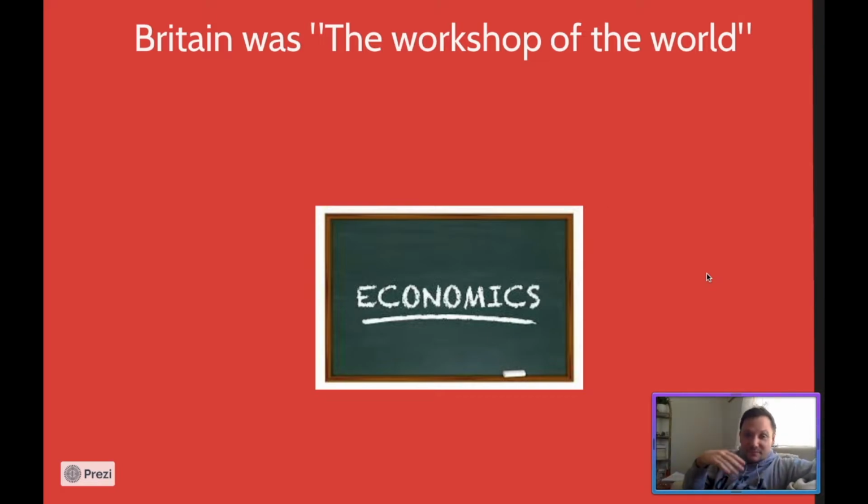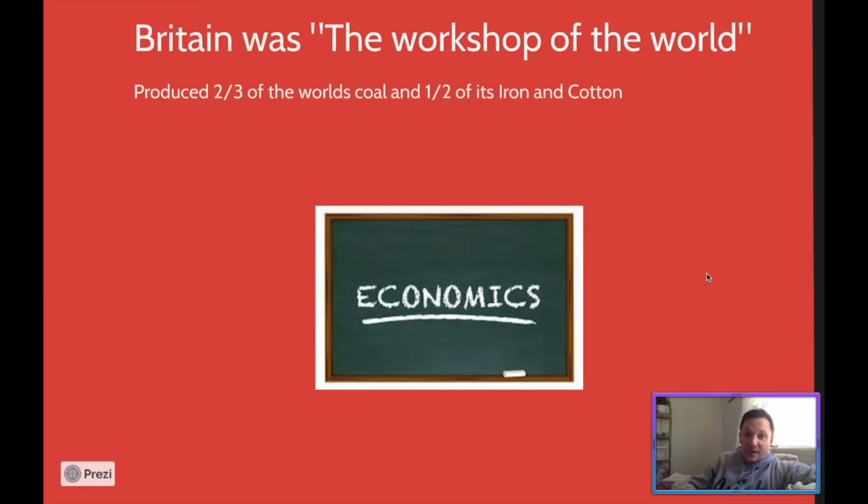So anyway, the big thing is that, yes, Britain is the workshop of the world, right? Everybody knows that something's going on there, but still the people in the continent aren't quite sure what is happening, right? Now, of course, this is during the first Industrial Revolution. Why would they be called this? Well, mainly because they produce two-thirds of the world's coal by this point and half of its iron and cotton, right? So everyone is starting to realize that by the mid-1800s Britain is the industrial powerhouse, right? They're producing so many necessary commodities that it's just mind-boggling the rest of the world, right?